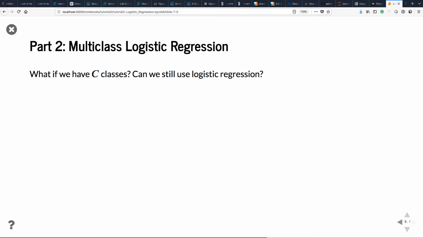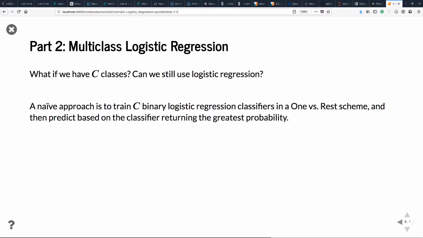Okay. So what would you do for one versus all? That's an excellent answer, because it's exactly what's written here in my slide. So yeah, you can train classifiers, but what's the drawback from that?